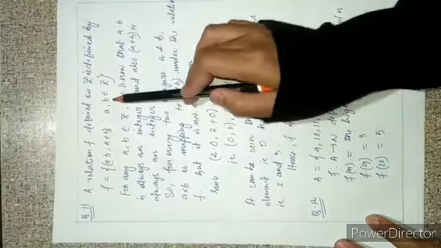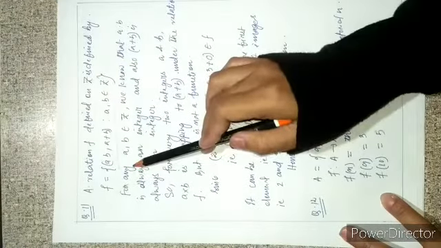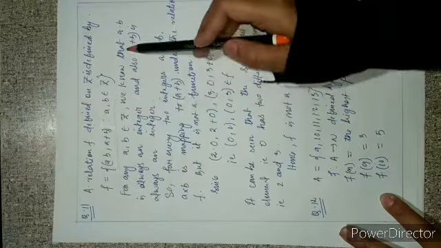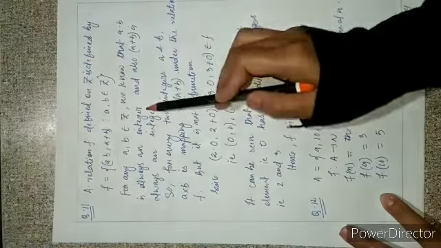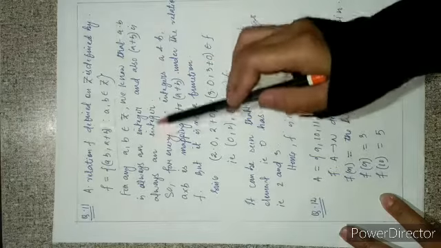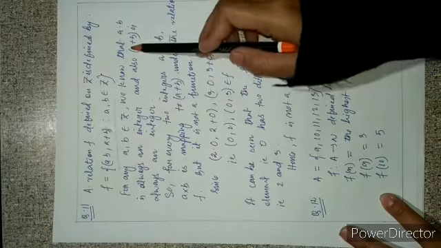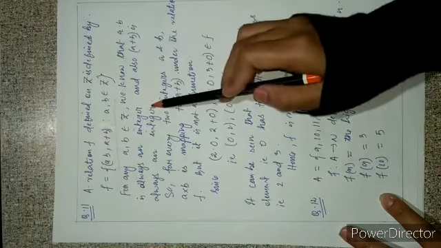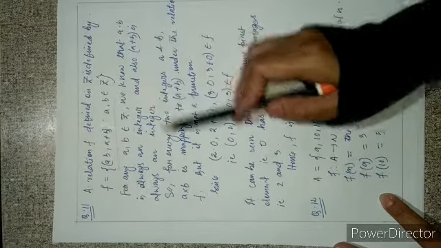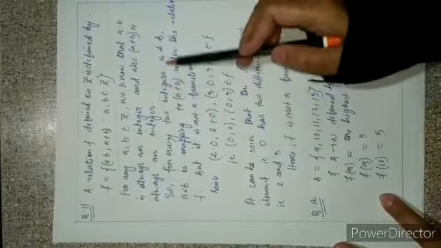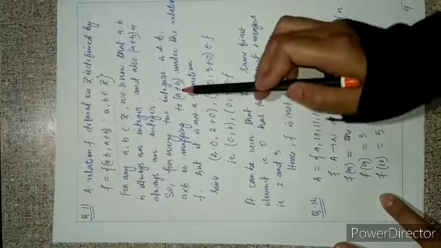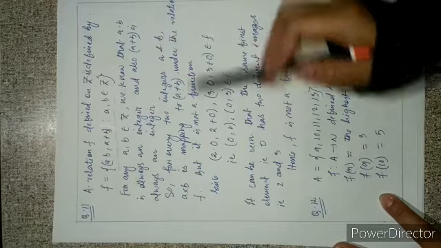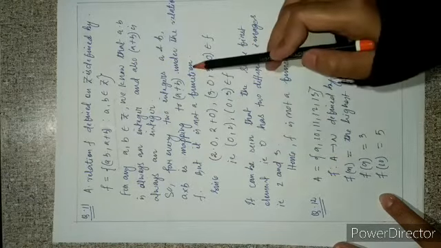Is f a function? We have to check. For any a and b belonging to Z, for any two integers, we know that a·b is always an integer and also a+b is always an integer. The product of integers is an integer, and the sum of integers is an integer. So for every two integers a and b, a·b is mapping to a+b under the relation f, but it is not a function.